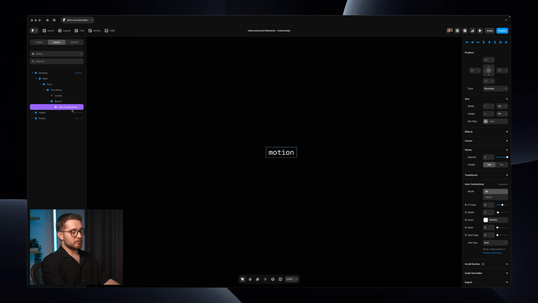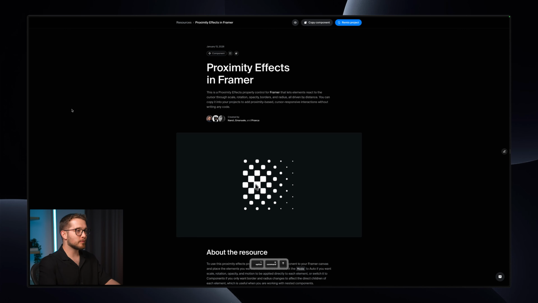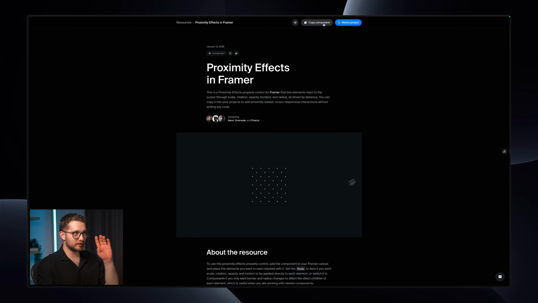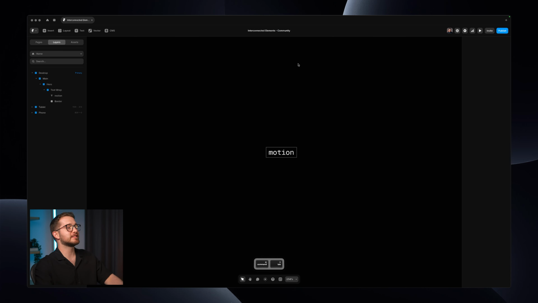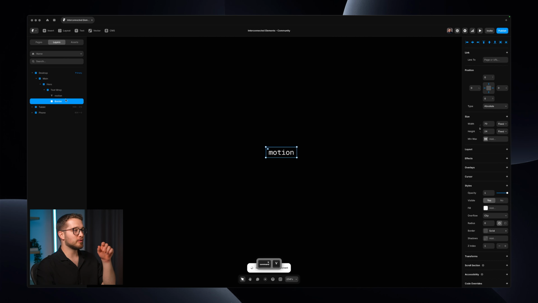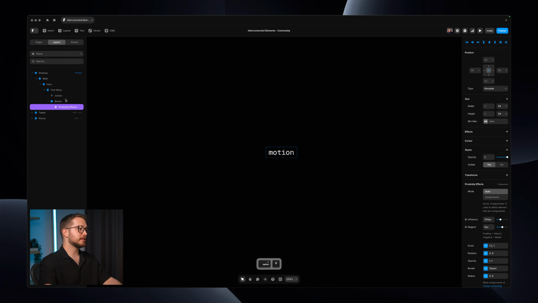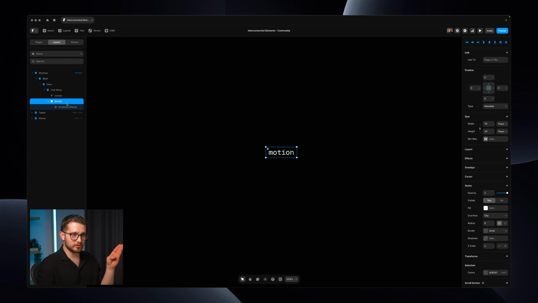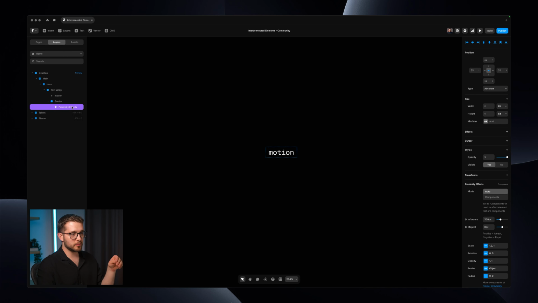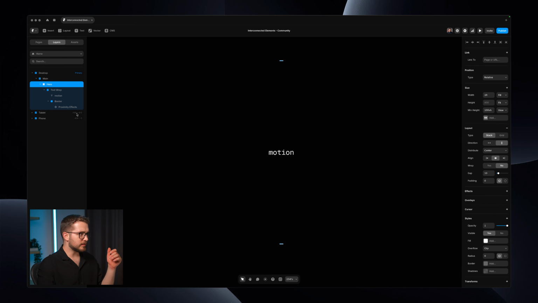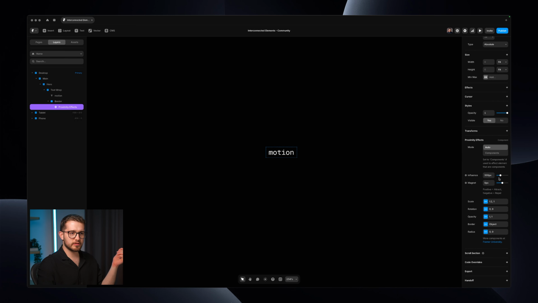Now, I'm very dumb because I'm copying the line connections component, but what I need is the proximity effects. So I'm going to copy the proximity effects first, and paste it within the border again. So now you can see it's still an invisible component and adds the effect to the border because I added it within the border.